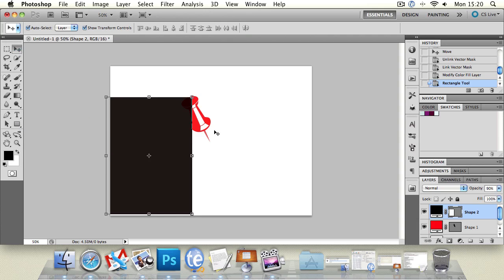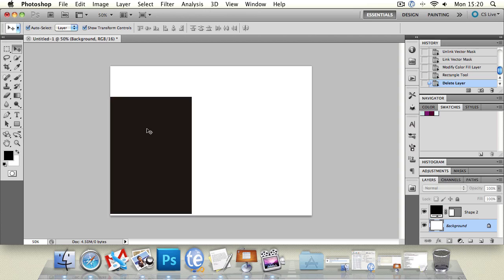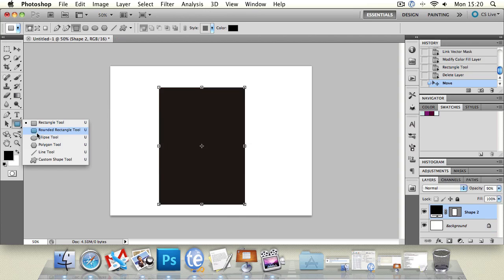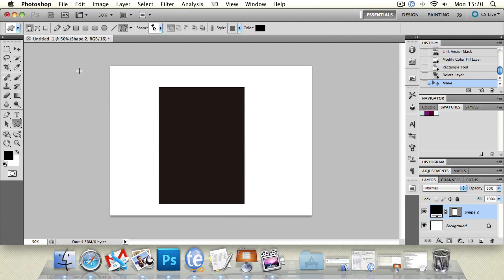So if we had that shape there, let's just delete that, drag this across, go back to our custom shape tool, we can subtract our new shape from this shape here. And in order to select a previous shape that you've then clicked off, go into the path selection tool, which is selected by pressing A, click on the shape, and you get these slightly different transformation controls. That's the normal transformation control. If you click on it with the direct path selection tool, it actually just has 4 at each corner. And then we can use the subtraction, and we can remove a pin size from that.